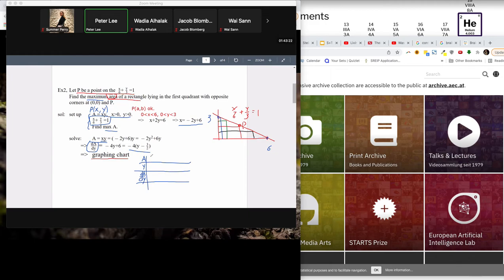You know what? I made a mistake. My chart is messed up here. It should not be A. What I should have done is, we are so used to writing the y in the bottom here, but in this case, y is actually an independent variable, so we actually put the y here. It's kind of weird. And then here we put the A.